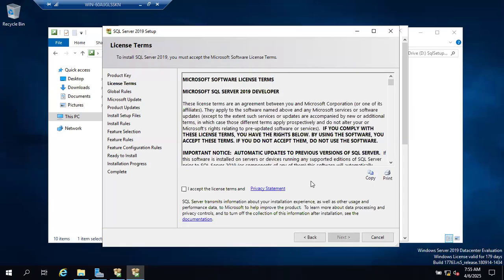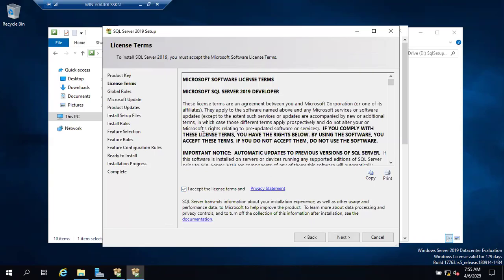If the application team has a production requirement, we'll install the production edition. If they are asking us to install SQL Server on the non-prod servers, we'll choose developer edition. So both.